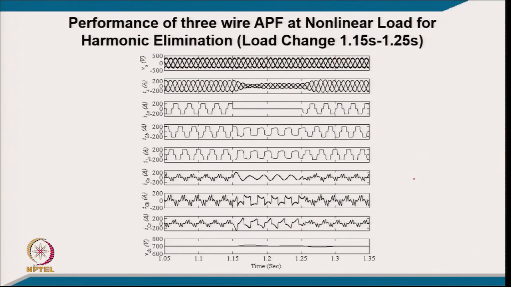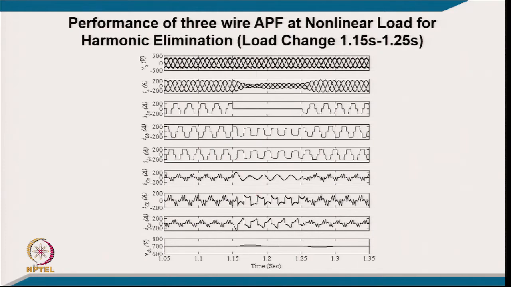And these are typically the performance of the 3-phase 3-wire active power filter for compensation of nonlinear load for harmonic elimination, and you can say these are the nonlinear current of the load, and these are the supply current after the compensation, and these are the shunt active filter current. But here we do the load unbalancing also by removing the load on one phase, then it becomes a line to line connected single phase load, and still you can call it a nonlinear or distorted current.